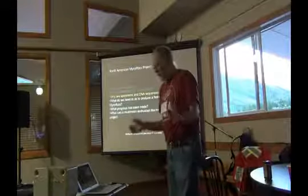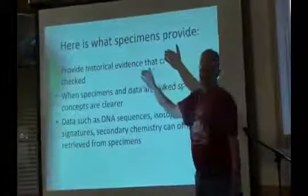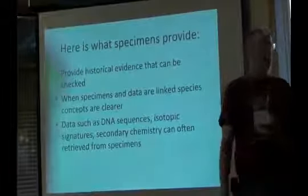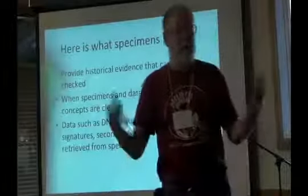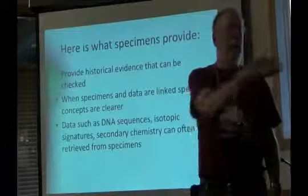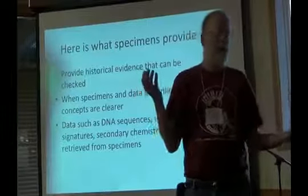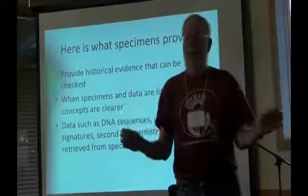So I keep talking about specimens and DNA. Let's ask the question why those are so important, and I'll give you a few examples. What a specimen provides is this historic evidence that can be checked. So that name from 1897 by Earl, we can go back and look at that specimen and say, okay, what was that really? Was this really the Cinceriomyces lindbaddii, or was it something else? And so there's something physical to go back and look at, and that's so important because when names and concepts that are hooked to names change, like the way your lecture on Lexinum being a great example, the way you're using those names might or might not be the same as the way somebody else is using those names. So if you only have the name, you'd think you have the same thing, or you'd think you'd have different things. And you don't really know until you go back and look at those specimens and connect it.